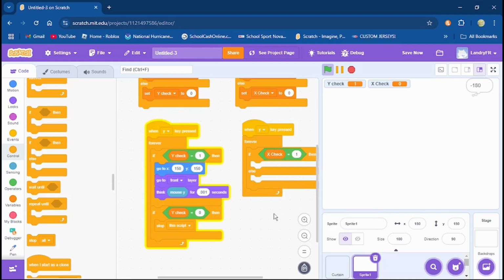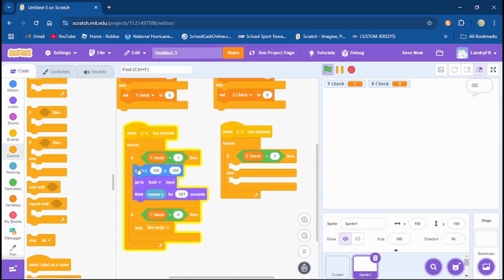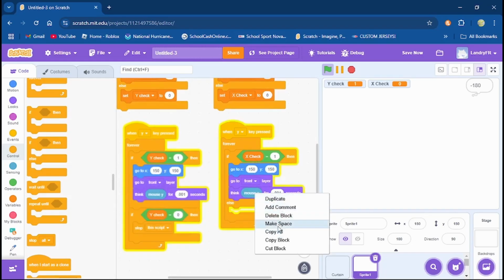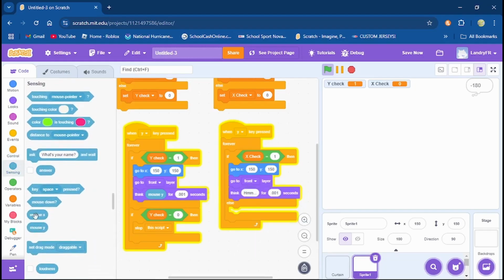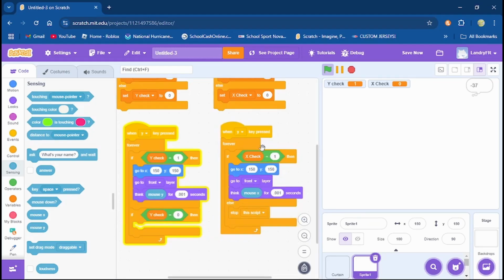And I'm going to show you guys how I repair it. So we will pull all this here into there. And instead, we're going to, oh, you can't right click on that one. So I actually have to pull in the right one, the mouse X position for point 1. Then we can just do this. That's it. Because if x check is not equal to 1, well, it's only going to be 0. There's only 2 different options that it can be. Okay? So, oh, shoot. I guess I should duplicate it because I do need it over here.